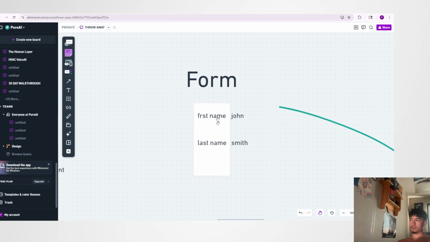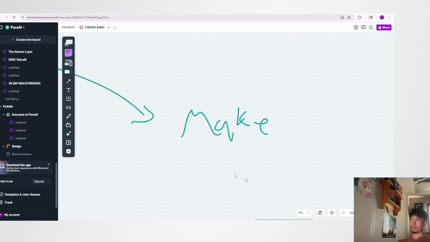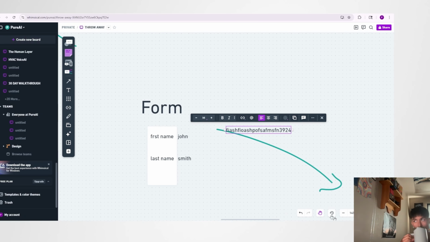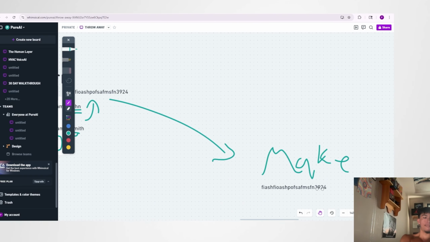Well, how does the form get this information to Make.com? That's where webhooks come into play. That's where we go inside of Make and we generate this long, ugly webhook address. And then we go into our form and we give it to our form. And we say, look, every single time somebody clicks the blue submit or the green submit button, I want you to send whatever information they typed to this address. And of course, this address is going to be inside of Make.com.